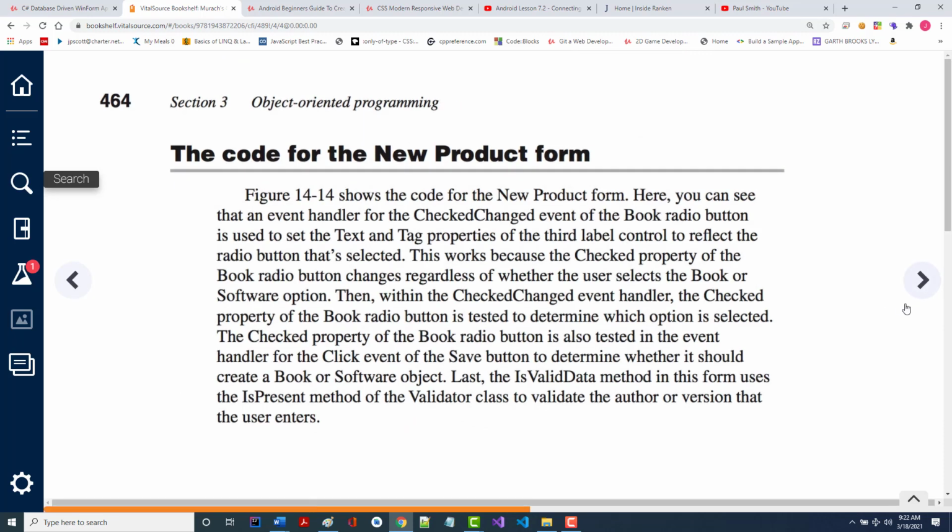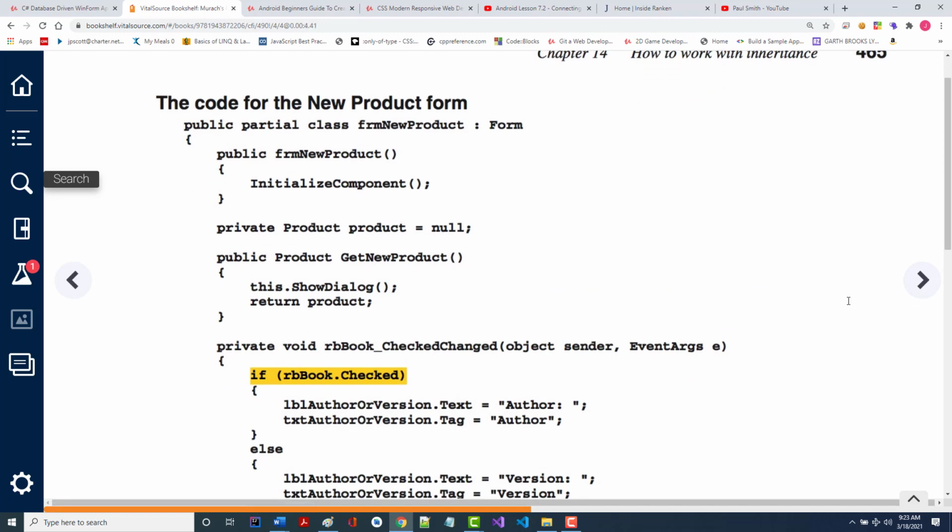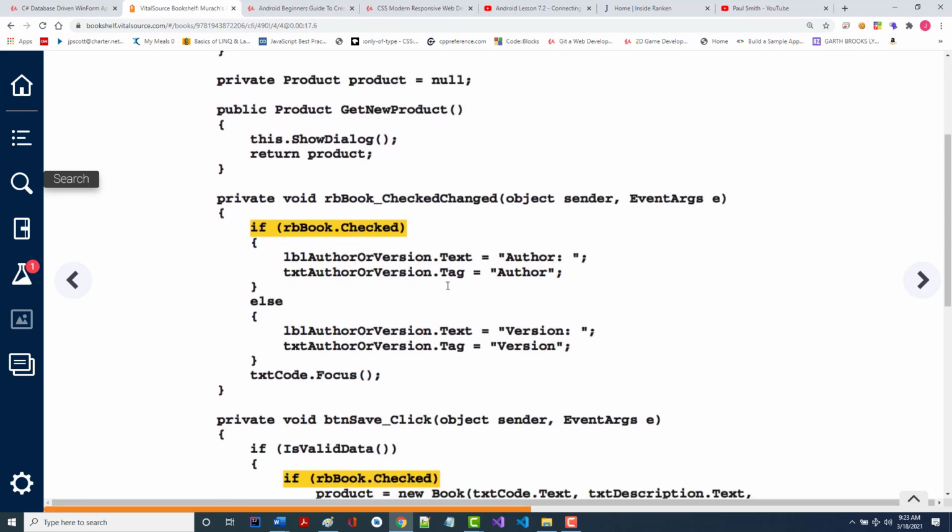All right. So next they show the code for the new product form. And as it says, here you can see that an event handler for the check changed event of the book radio button is used to set text. What the heck does that mean? It means that by default, I've shown you this before, if I go and create a brand new project in Visual Studio, and I make it a GUI, and I double click on the form, there's nothing else on there but the form.